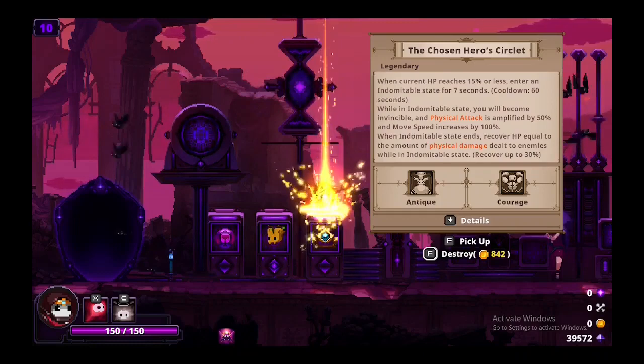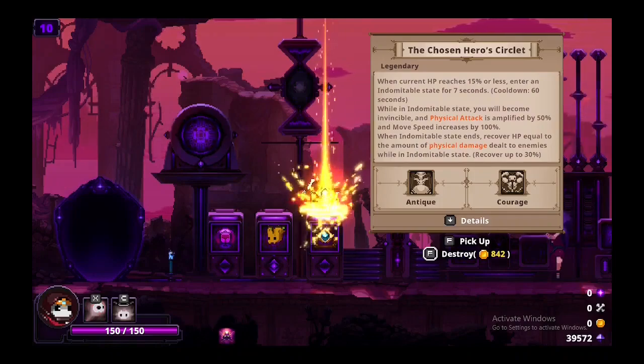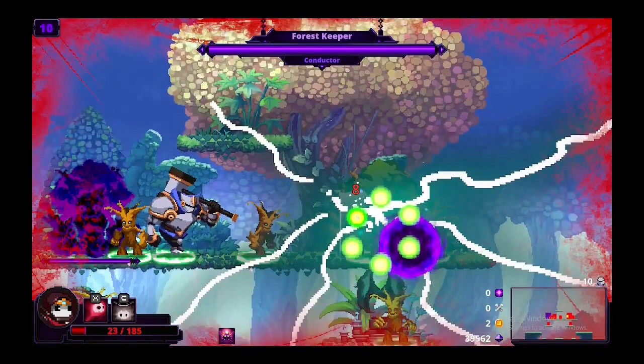while you are invincible, you gain more damage, and your movement speed is also increased. And when it ends, you just recover that HP. So I'm hoping that they don't all trigger at once, because that kind of. Oh, they do. Oh. Well, it just seems to lag it out. Yeah, I don't think this is very worth stacking at all.